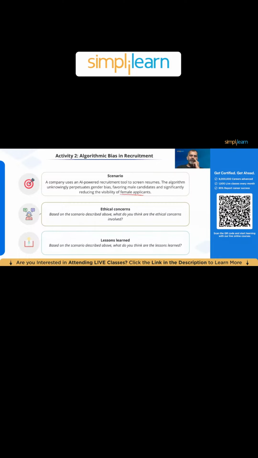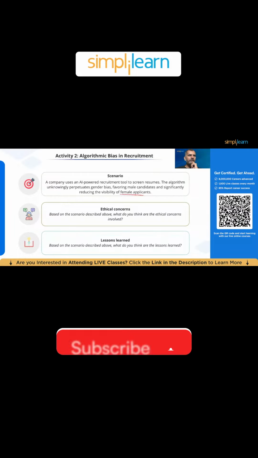Fairness is one. Fairness, or you can say bias and discrimination. Lack of transparency is also here. Data uses, you know.